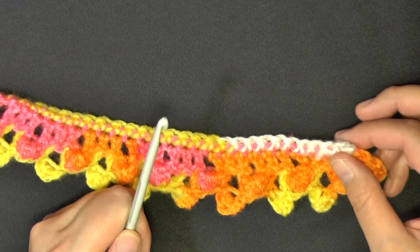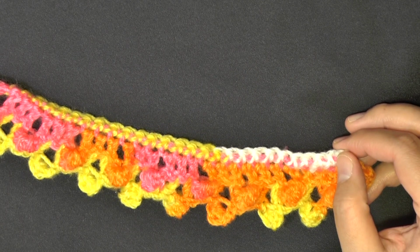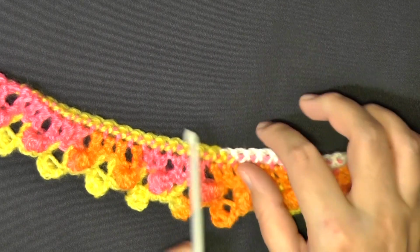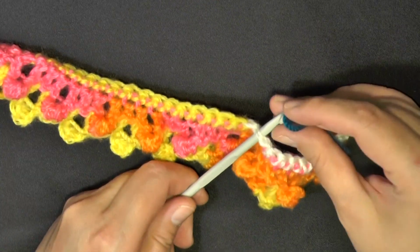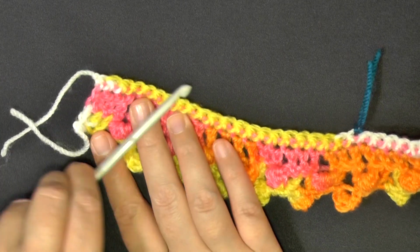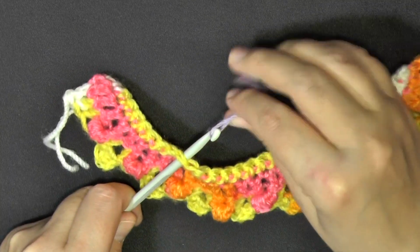So what you want to do if you have 90 stitches is you want to count over from this end, this very first stitch, and you'll be marking over, I believe it's 20, yes, 20. So you want to count over 20 stitches. 1, 2, 3, 4, 5, 6, 7, 8, 9, 10, and you keep counting. Since this is a little swatch here, I'm going to just count over 10 and place a marker. And then from the other side, again, count over 20 stitches. 4, 6, 8. And then inside the 20th stitch, put a marker.